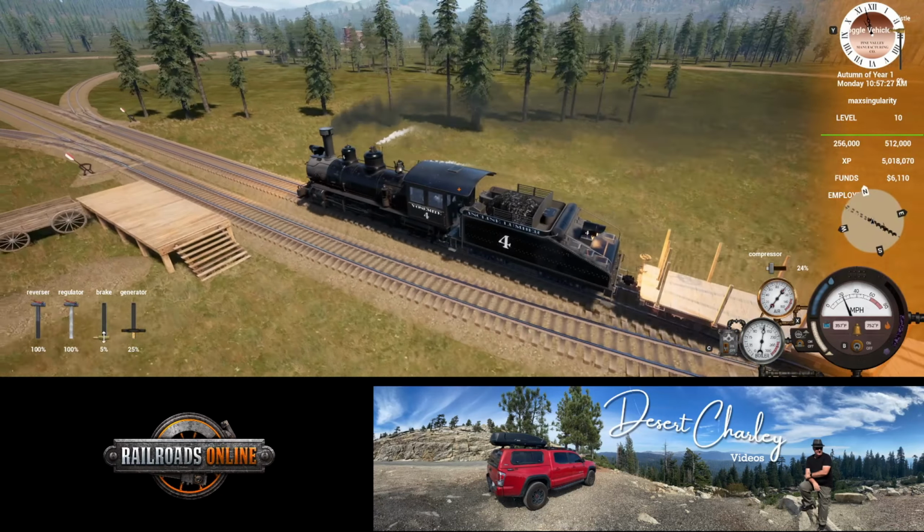So I'm giving you the quick tour, because a lot of you know this map already, and if you don't, this kind of gives you an idea of the sheer size of it. All right, so this is the farm. Something special here. I'm going to have a whole video related to what's happening over there. It's going to be historic. It's based on real history. And so then this is the main line. Mr. Sherwood Forest here.